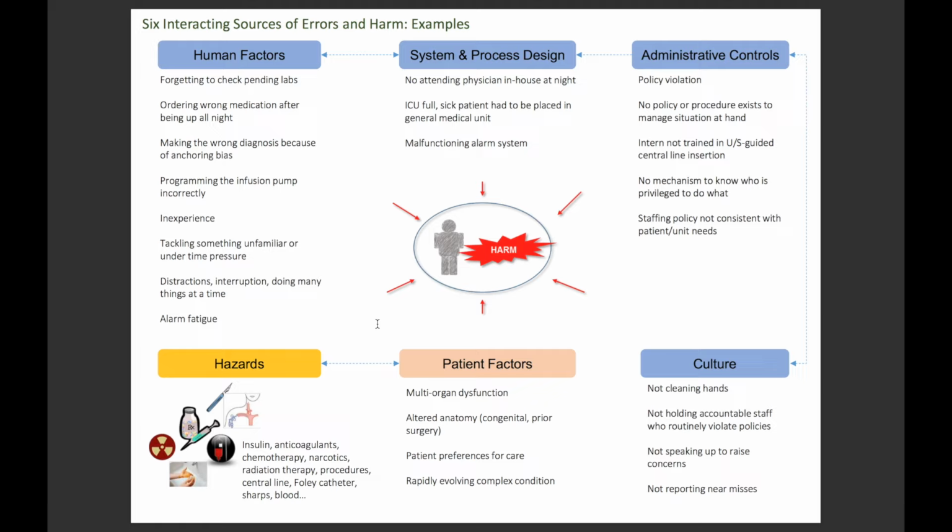I can give you an example from Rush many years ago. We were having a series of retained foreign objects. These are sponges left in after surgery by the best surgeons in the country. When we went back on it, we realized that there was not a standardized way to count. In one room they counted sponges one way, in another room a different way. So we came up with a standard approach to counting sponges. But then we had to make reporting on failure to count correctly a near miss.